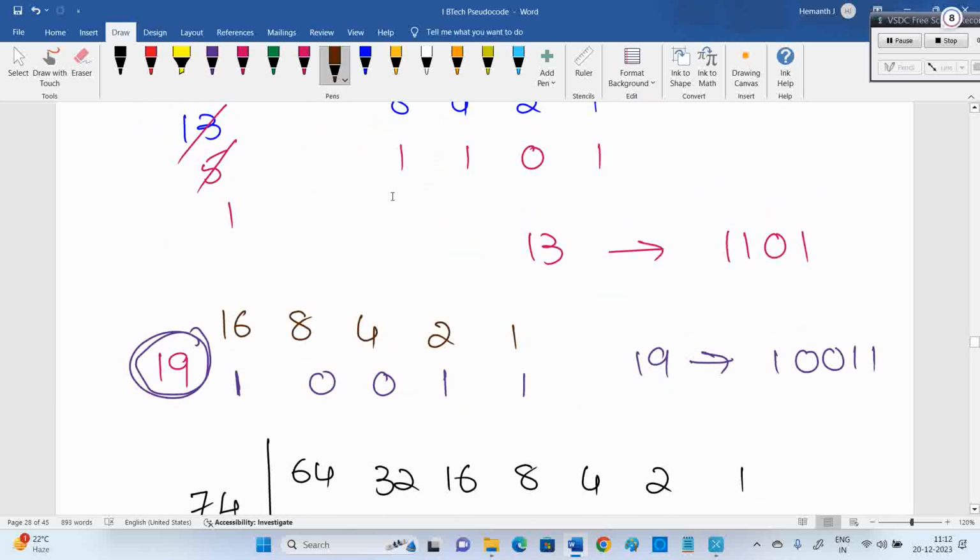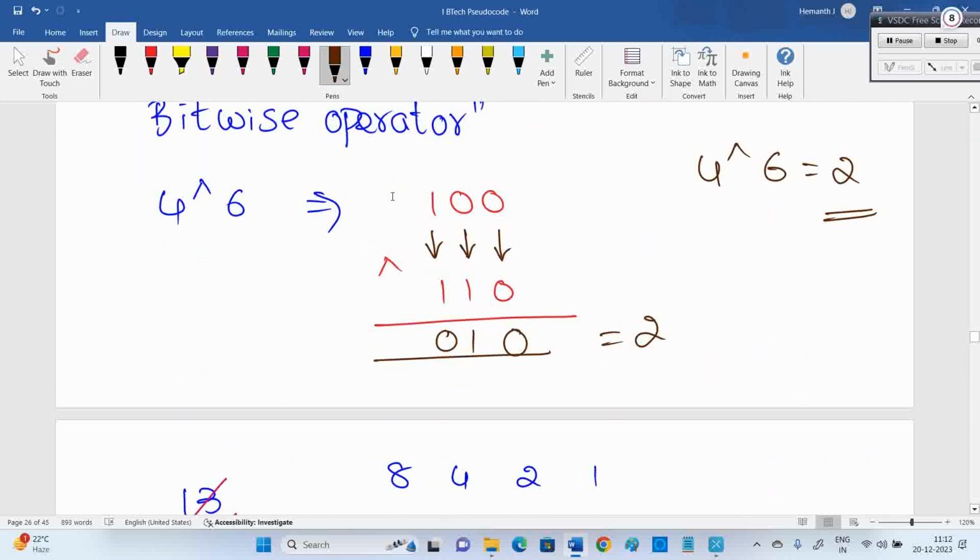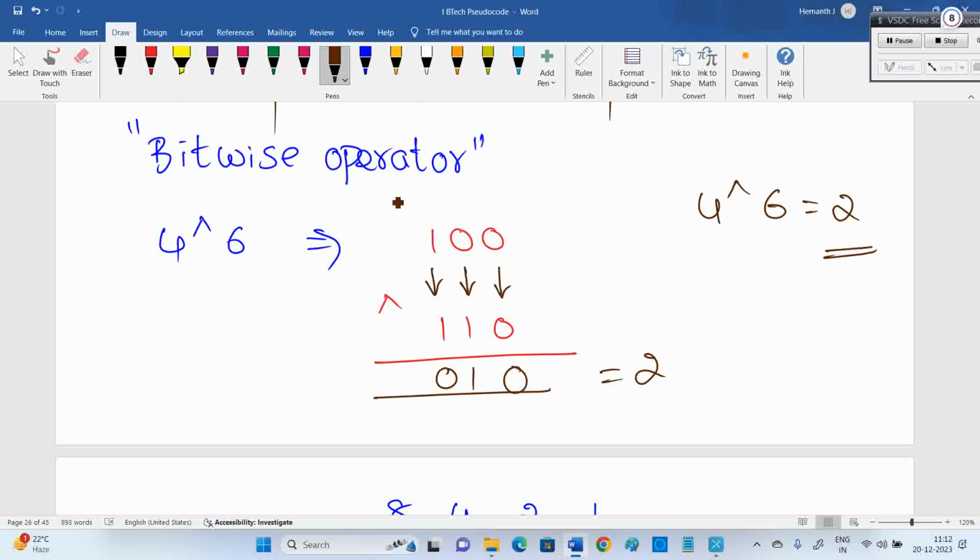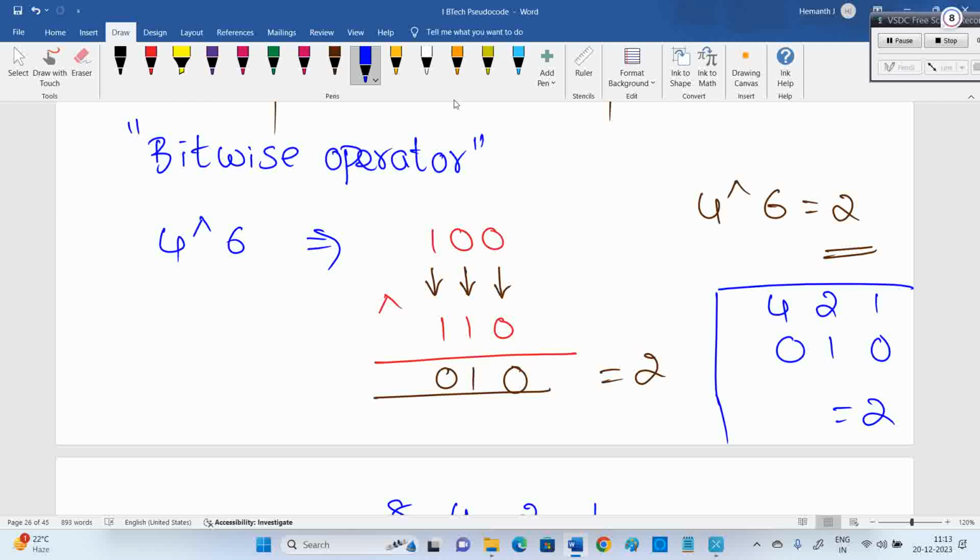Now, sir, how to convert binary to decimal? Sir, how did you write 010 as 2? Right? So they have 010. First, what is here? 1, 2, 4. For which number is 1 available? 2. That's why 2 is the answer. Add only those for which 1 is available. Binary to decimal: write that binary value, above that write the powers 1, 2, 4 and so on. For which ones is there a 1? Only add those.